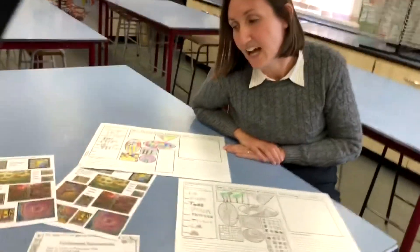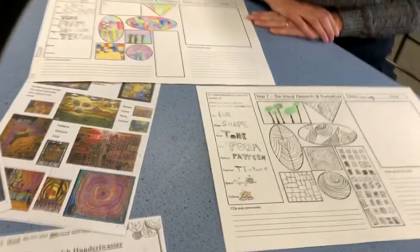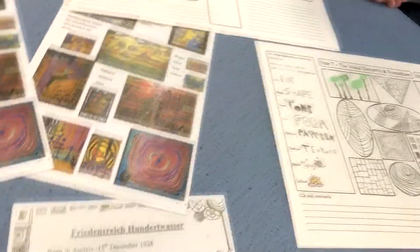When you come to Montgomery you will start with a portrait project in year 7. This studies all the visual elements including things like line, tone, pattern and colour. These are the foundation blocks that will help develop you as an artist. Once the year 7s have completed their design sheets they move into larger scale portraits like the fantastic ones you can see behind me here.